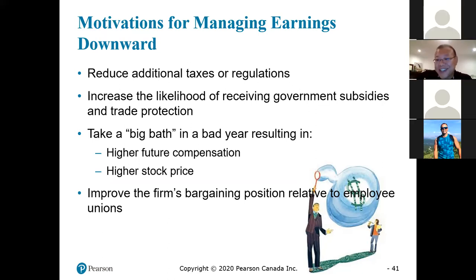But then in the future years, they are going to yield higher earnings because the expenses that were probably for future years have been run through in the current year, right? So they have less expenses to run for the future years, and that would help their earnings in the future years, and that's the basis on which they were compensated, right? So in that case, we call it a big bath. The new CEO is going to take a big bath on the expenses, and then blame the poor performance on the previous CEO. So you can see that there are different motivations for managers to either manipulate earnings up or manipulate them down. Okay, it does happen.